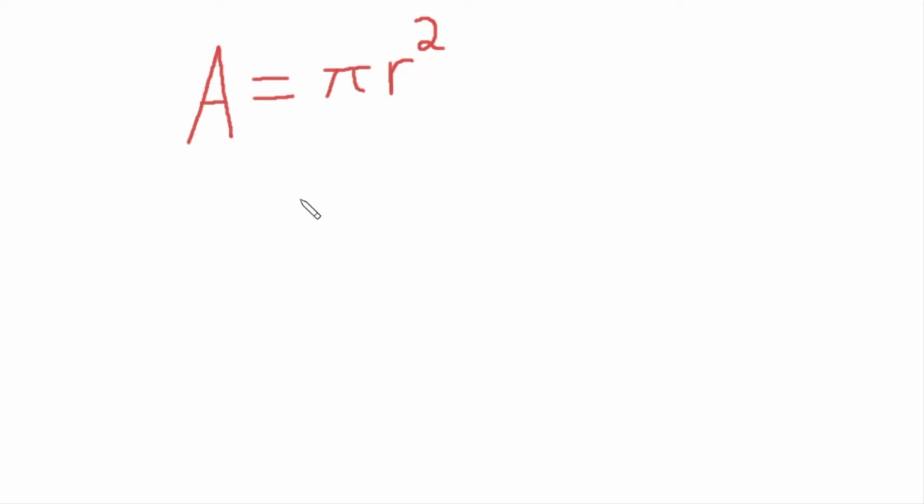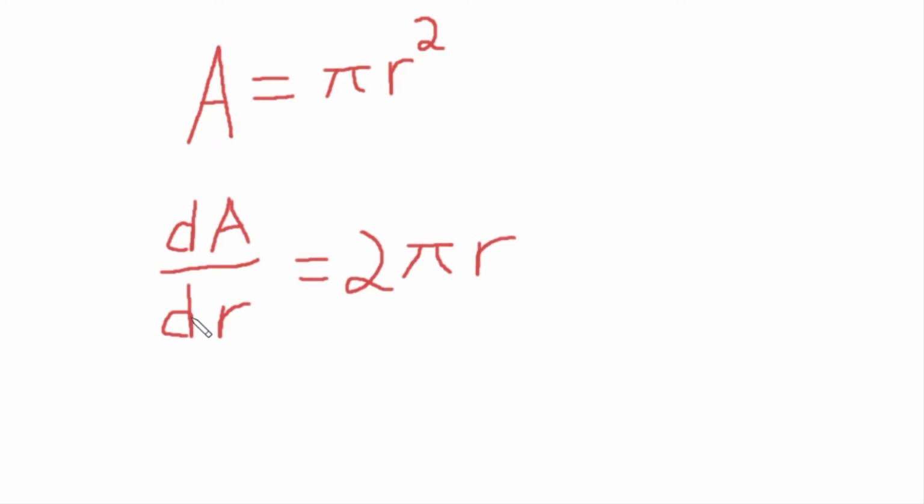If we want to find the rate at which the area of a circle increases with respect to the change in the circle's radius, we can take the derivative with respect to radius of pi r squared, which is the equation for the area of a circle. When we do this, we get dA/dr equals 2 pi r, which, if you notice, is also the equation for the circumference of a circle. This is not just a coincidence. We can also find a visual explanation for this connection.